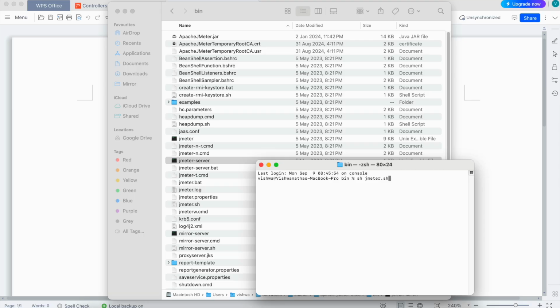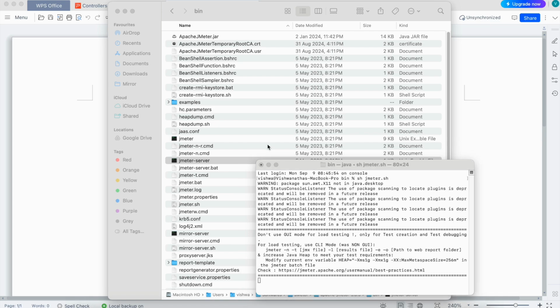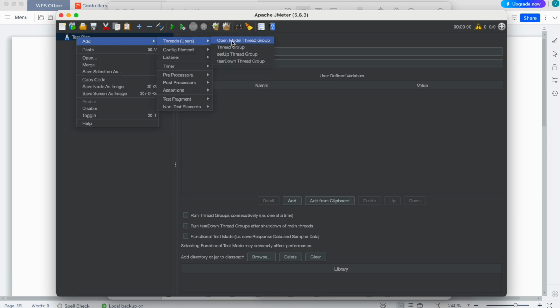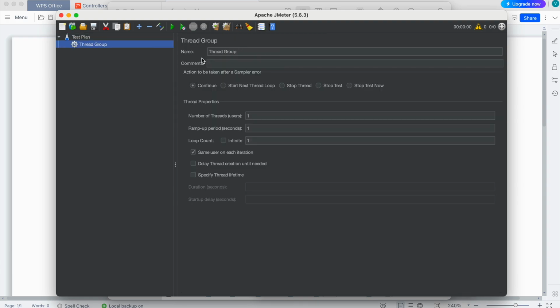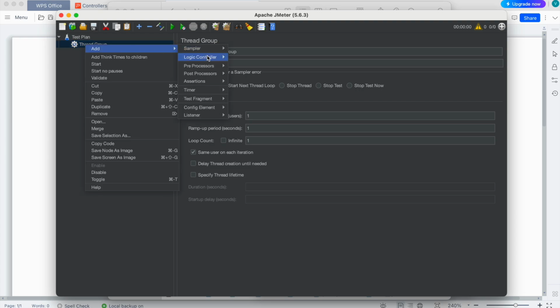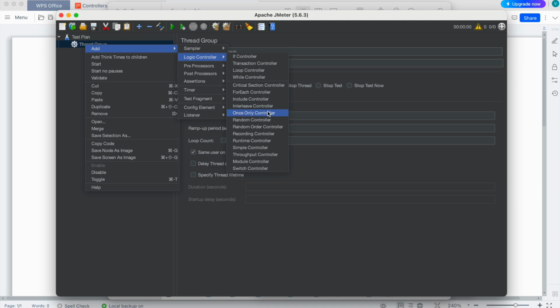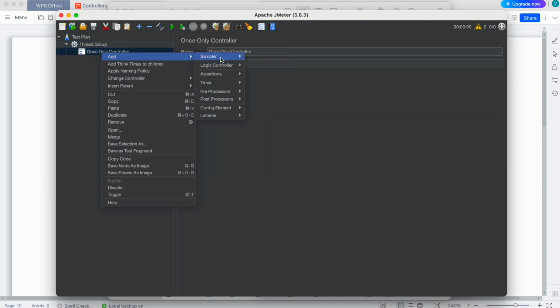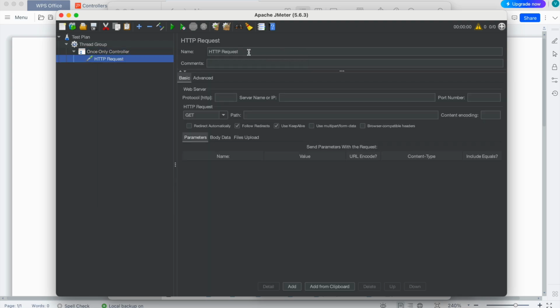Let us open JMeter with jmeter.sh. Okay. Now I will add one thread group here and I will add a Once Only Controller here. Under this, I can add a sampler.